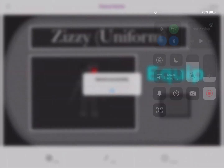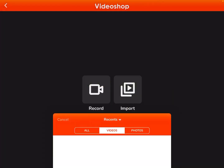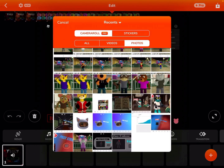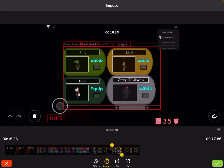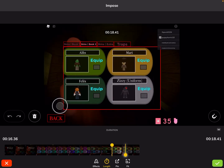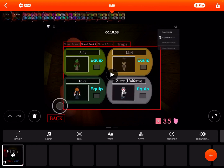Then you're going to want to go to the app called Video Shop. When you're in Video Shop, press the plus to import. Then you need to press Sticker exactly when you get to the right point in the video and add the photo in. So for example, Zizzy's uniform — he's actually Robbie — and you're going to want to put it exactly here, around this position to make it look real. You can either cover the real skin or use a spare spot, then press the tick. Watch the video ad and it'll do it for free.